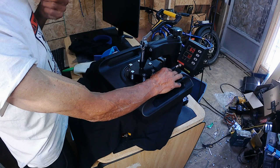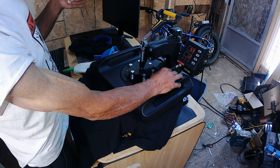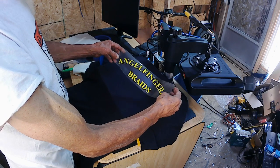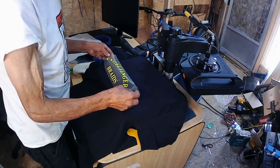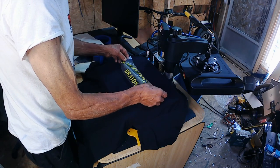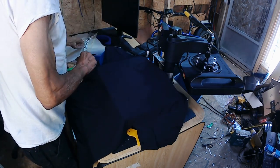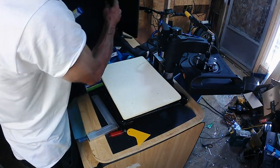So I'm going to just turn the camera off, and as soon as it reaches the temperature, I'll turn it back on. That's what I'm going to put on it. Angel Fingers Braids. My daughter does braids. She braids people's hair. Actually, I got the shirt on backwards. She wants it on the front.